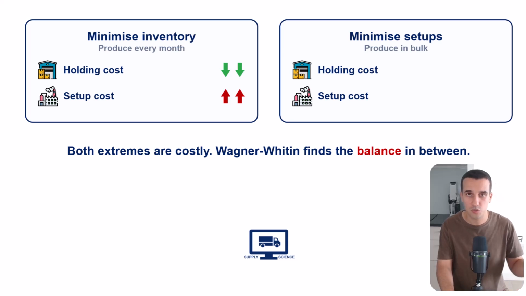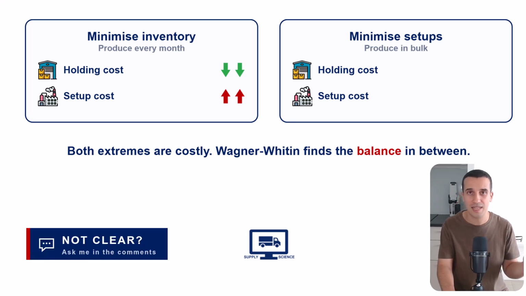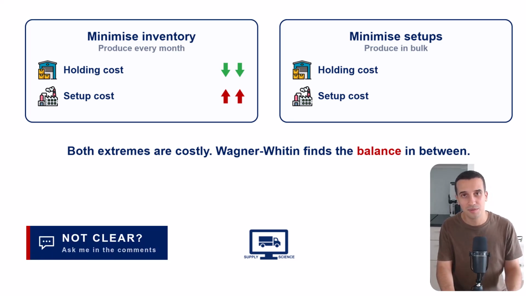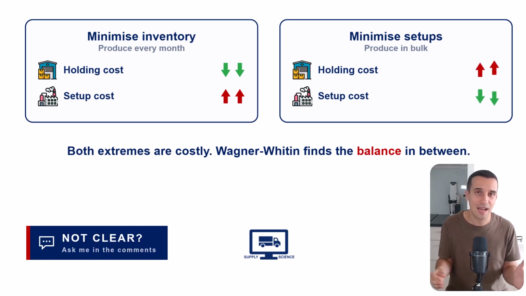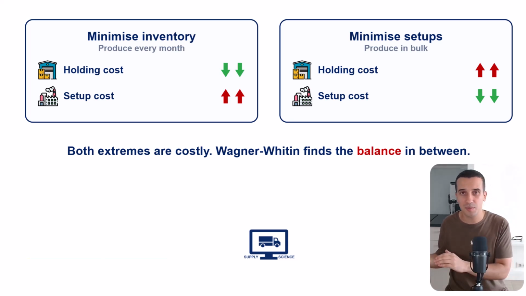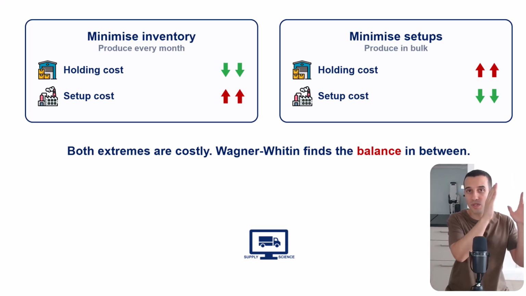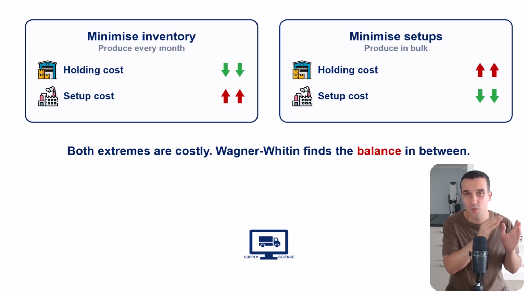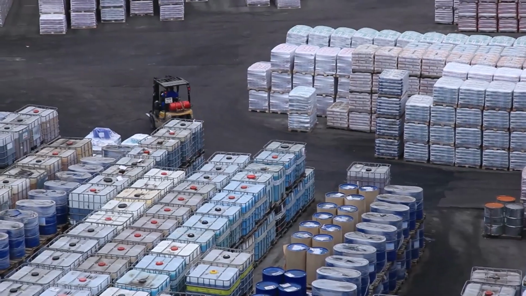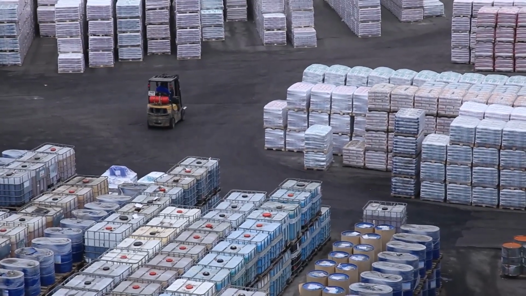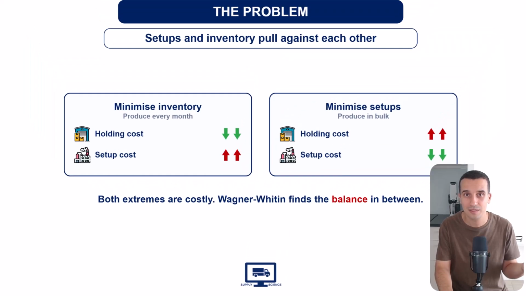So let's imagine that you have pressure from the CFO and you want to minimize the inventory. So your holding cost will be minimal, that's good, but your setup cost will be very high. For instance, for the 12 months, you are going to produce every month. So what you do is you say, okay, I will minimize the number of production setups. But if you do that, you are going to produce, for instance, the total quantity of the year in the first months. You will have a high inventory along the year. So your holding cost will increase. So it's not good. So you need to find the balance.